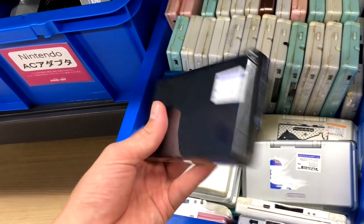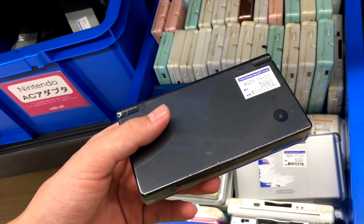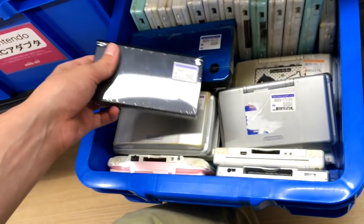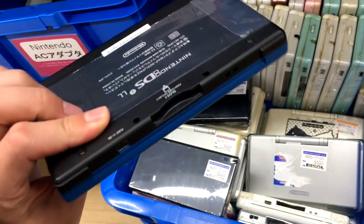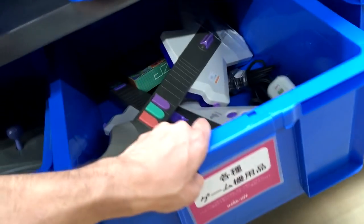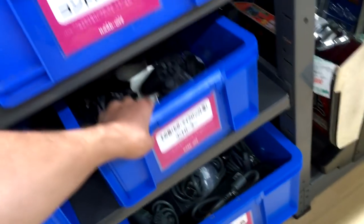Here's the DS graveyard — five bucks for a DSi. I remember when this used to cost about 150 bucks. There's a black DSi — I think I got one for my birthday about 10 years ago for maybe 120 bucks, and now it's five dollars for parts. Be careful with the junk — it's not guaranteed. We've also got a Saturn cable, the Konami guitar game that came out before Guitar Hero, some Donkey Kongas, and junk PS3 controllers.